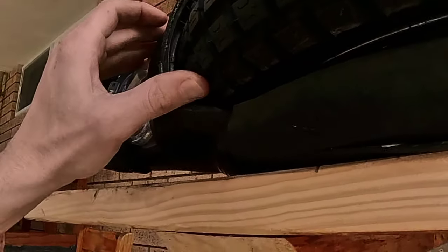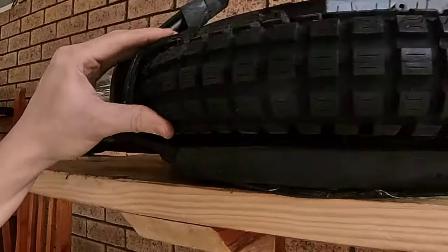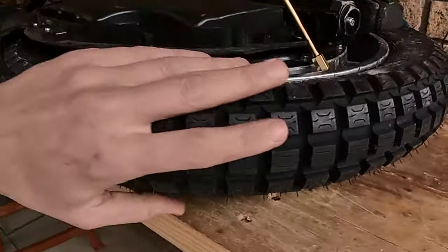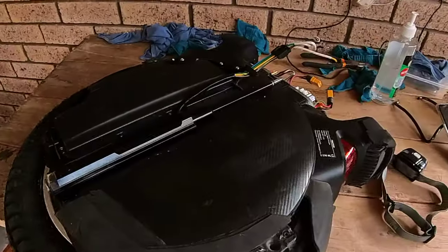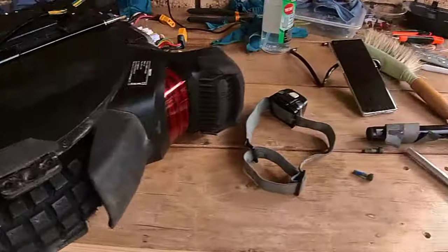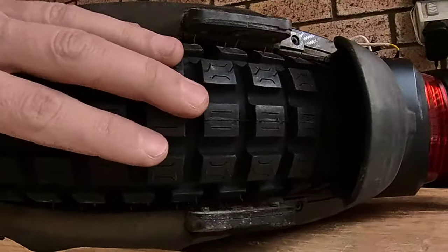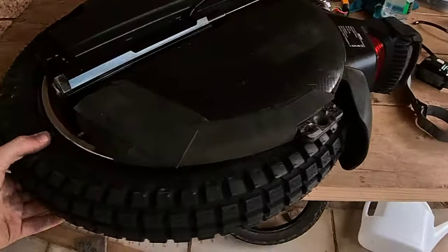It is almost rubbing. I think once I put air in it, it's just not going to fit. These knobbles are so good and grippy, but it's just a little bit too big. This tire just needs to be, I don't know, 5% smaller, and I think it will, but we'll pump some air in it and we'll see. So I dropped in two bolts. It does spin. Had to remove the back kickstand because it protruded. I've flattened the wheel at the moment, so it's flat again.